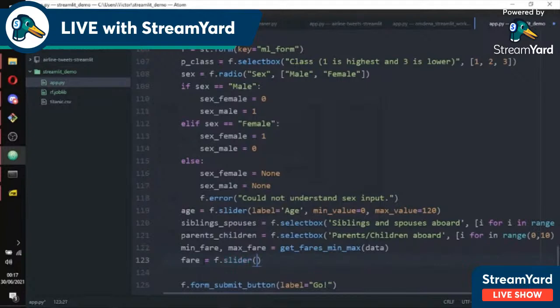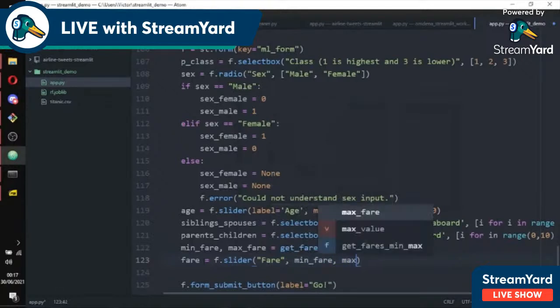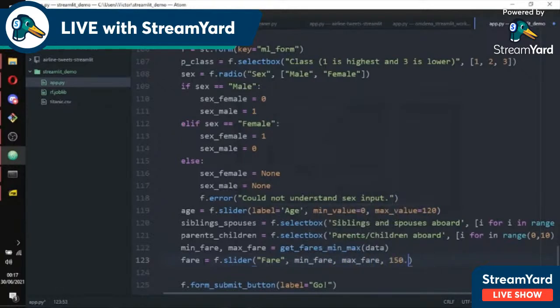Let's also do a slider here, and let's set the slider default to 150, just because, for no reason at all, but I think it will look nice. Save.